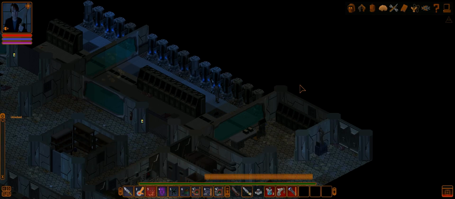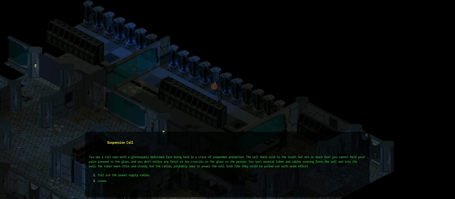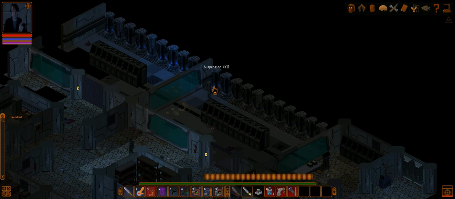Pull them out. Every one of these that you rip out gets rid of one of the doppelgangers outside.